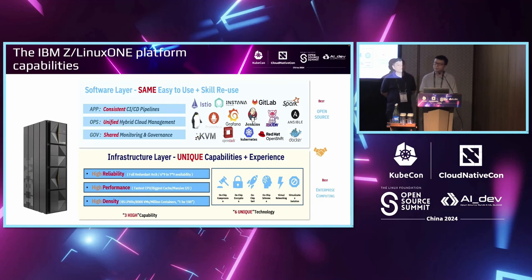The mainframe has been there for several decades, and we have done a lot of hardware innovations. For every release, we have done a lot. For example, we have on-chip compression, on-chip encryption, and more recently, thanks to the AI evolution, we are doing on-chip inference. This has been added as well. So as you can see here, hardware innovations have been done on the platform for a long time. With those hardware benefits we have introduced, we have achieved certain capabilities like high reliability, which means we have 6 nines, so we can help the customer achieve availability with very, very low downtime or almost zero downtime.